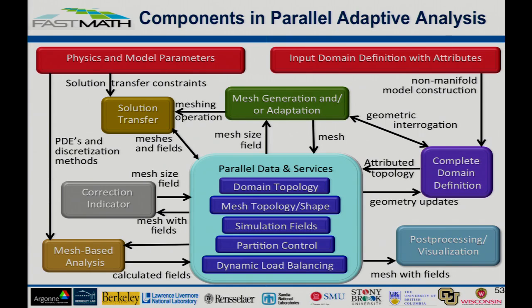So the idea is, can we have this parallel infrastructure interacting with all the pieces where now the whole analysis code here is one little box. Now, when Glenn speaks, he'll talk about Albany, which will be one of the codes that we use here, and you'll see that that's really a much bigger thing. But this picture is centric on how do we control the interactions all the way from problem specification through all the adaptive processes in that.